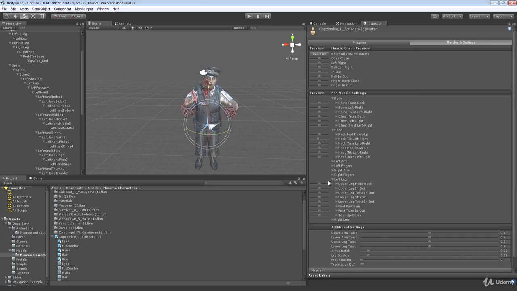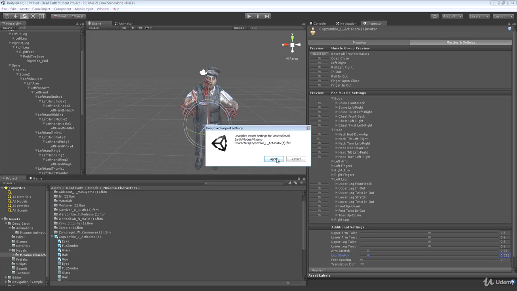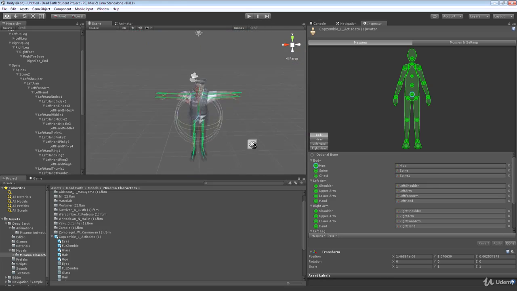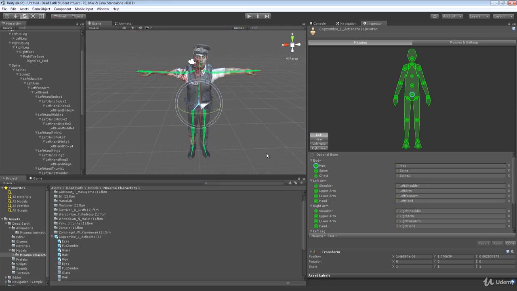There's sliders for pretty much everything, you know, for moving the legs, so you can see how the skinning looks and the quality of it. So this is really useful, but really this is just fun to play with. So I'm just going to click Apply again. And I'm also going to click Done. Now, obviously, we've been in here a few minutes and I've been showing you around, but we've actually done nothing. So there was no reason to ever come to this window.